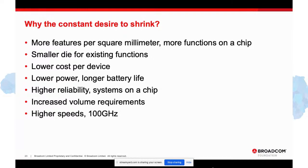One of the other things with making the device smaller is that they tend to use lower power. So we can make things which can be powered by batteries or solar cells more easily as we go for the smaller and smaller technologies. We also get very high reliability, and you can build things which are called systems on a chip because you can add so many devices and so many different features. Obviously, some chips are required in very high volume for providing broadband or mobile phones or even televisions. And today, we can get to very high speeds: from the 1 kilohertz that Intel first used in the 4004 device, we can now get to 100 gigahertz on the devices developed today.